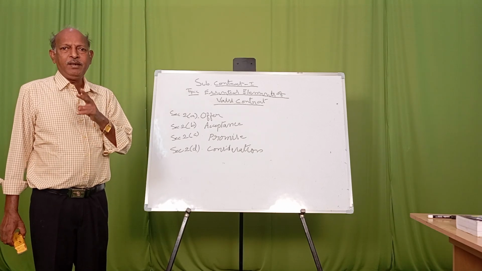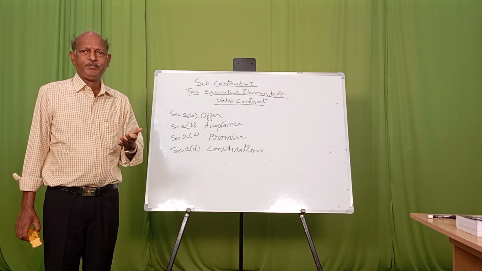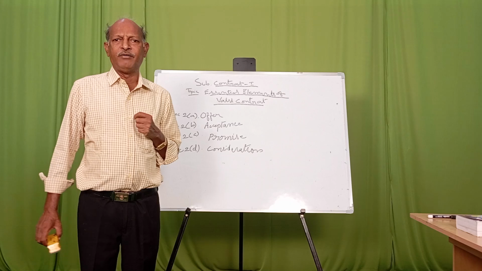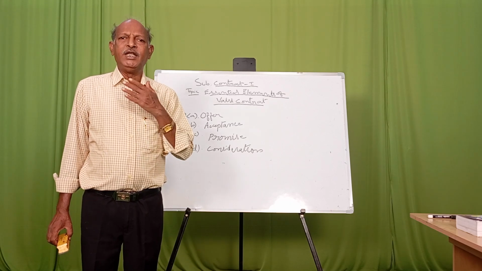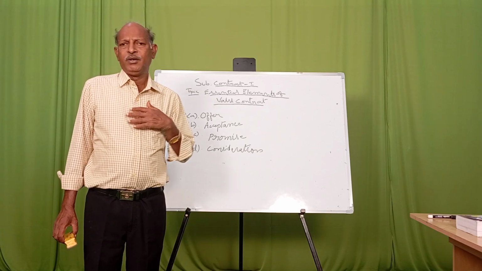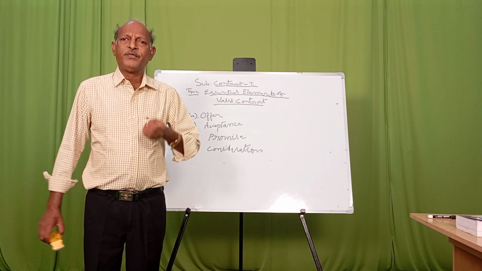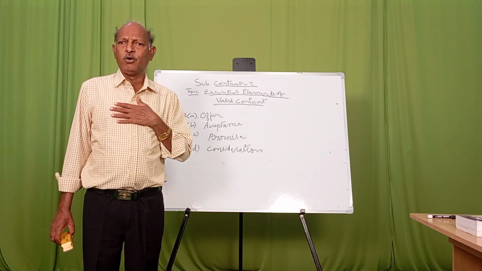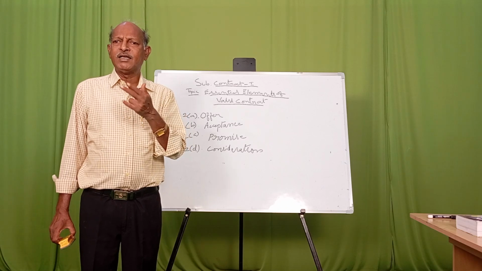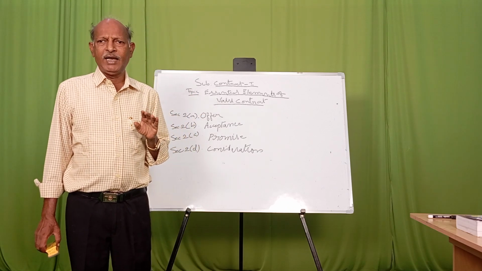In between both this offer and acceptance, there must be consideration. What is meant by consideration? Consideration is nothing but something in return between the parties. For example, I said, I want you to sell my house for 50 lakhs of rupees. This is my offer. And you accepted to buy my house for 50 lakhs of rupees. So here I have given an offer, and you have accepted my offer. The 50 lakhs of rupees is consideration for me, and my house will become consideration to you. So this is something in return between the parties. Unless this something in return between the parties exists, that kind of contract cannot be considered a valid contract.